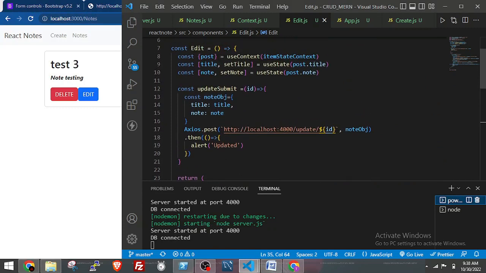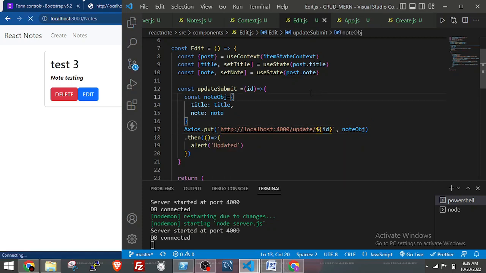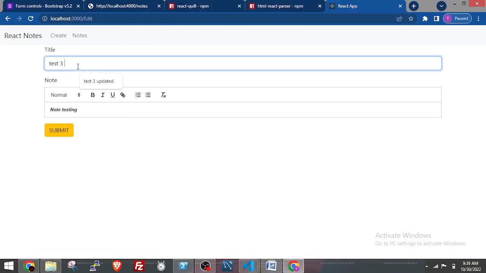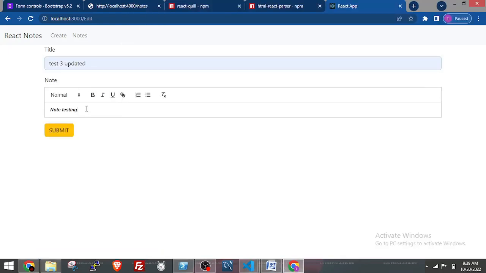Oh, sorry, this should be axios.put. Save it again. Edit, updated, modified, submit. Two notes.